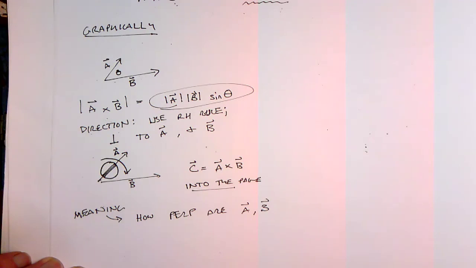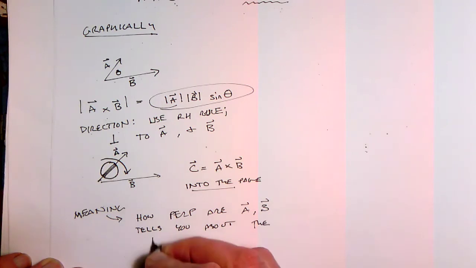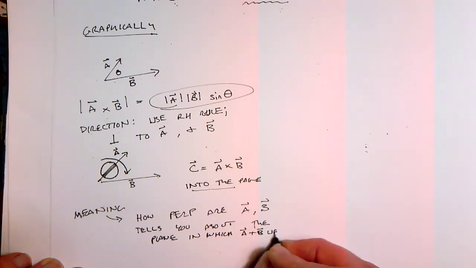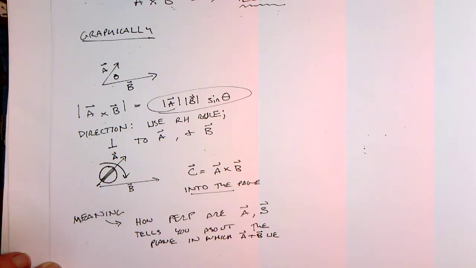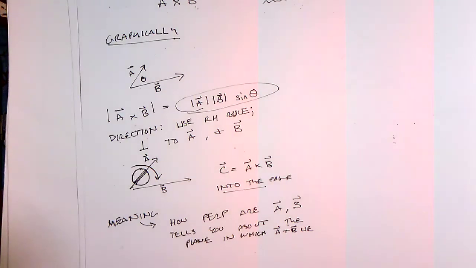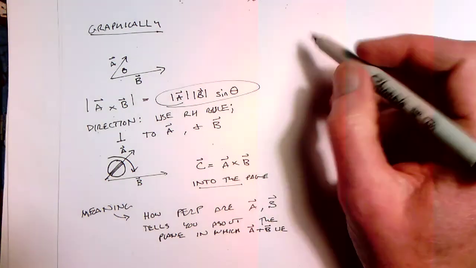But the other thing that it tells you is actually something about the plane in which the vectors A and B lie. So if you think about it, whenever you've got two vectors, they're going to be coplanar. And the cross product is always perpendicular to those vectors, so if this, for example, is A cross B, then C is into the page, and that vector tells you about what the plane is. So if I imagine this is my plane, as I rotate the plane around, a vector that's perpendicular to the plane always tells me what the orientation of that plane is. So C tells me what the orientation is of the plane that A and B lie in. And that can actually be very handy in a number of cases.